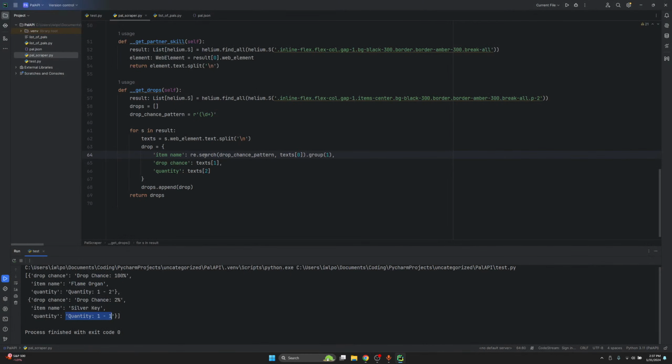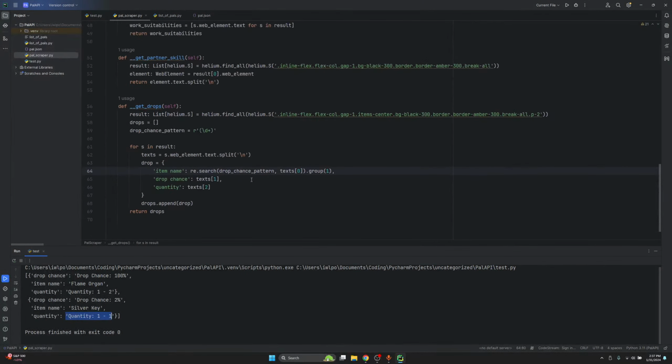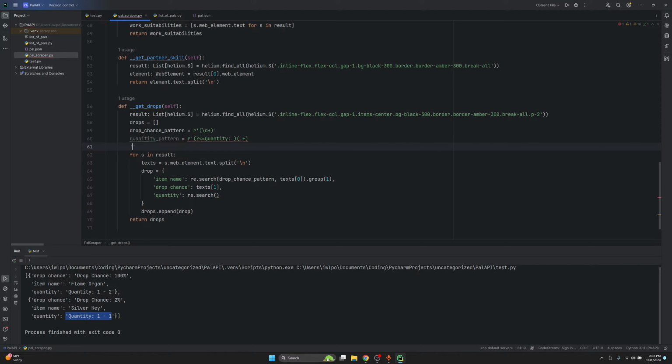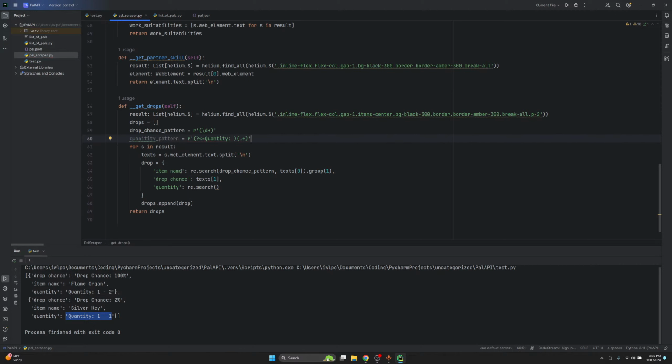Let's just do this. And we will do pretty much the exact same thing. We've got search, quantity pattern. Like that.